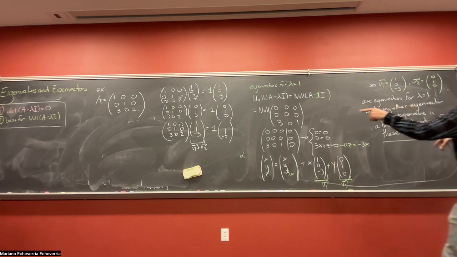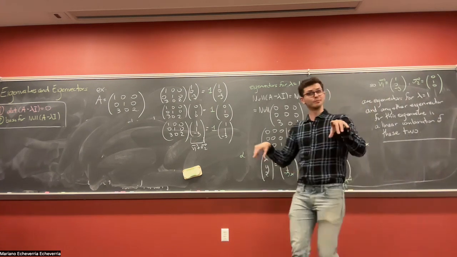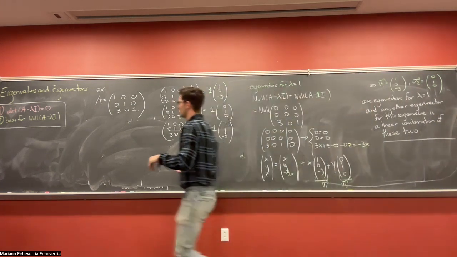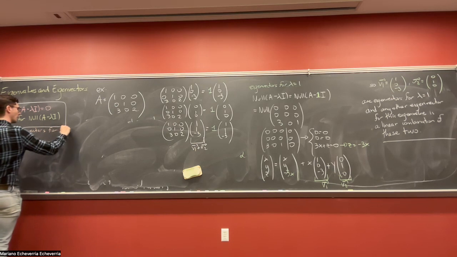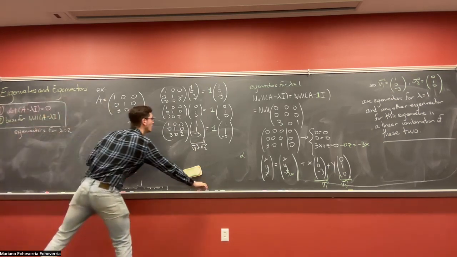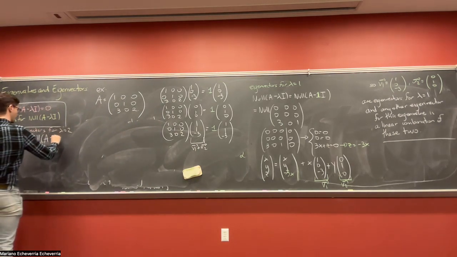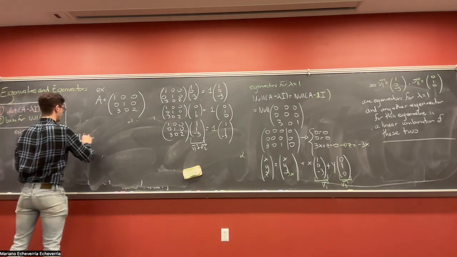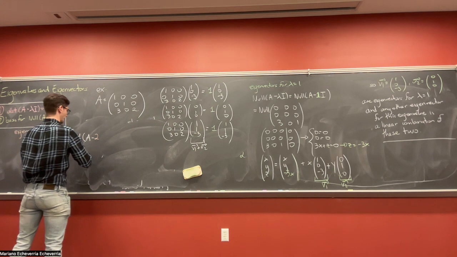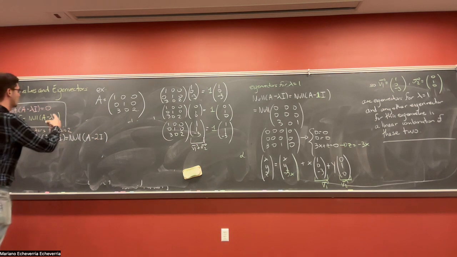So I think I still have room here. So let's do the eigenvectors for, what was the other eigenvalue, 2? Good, thanks. So, what are the eigenvectors for lambda equals 2? You have to look at the null space of A minus lambda I. That's the null space of A minus 2I now, because lambda is 2. So you subtract 2 from the diagonal of the matrix.